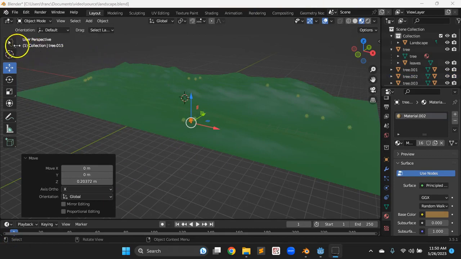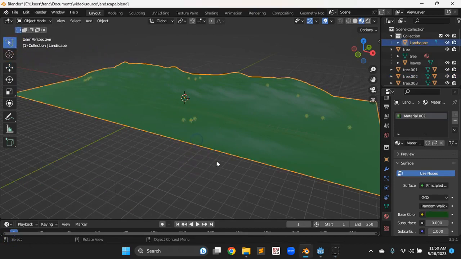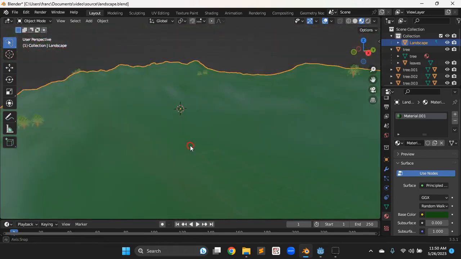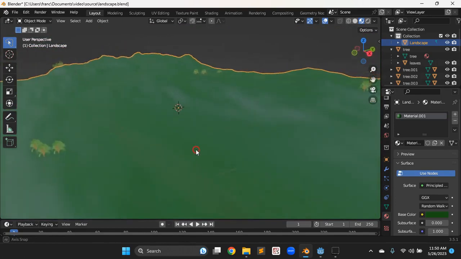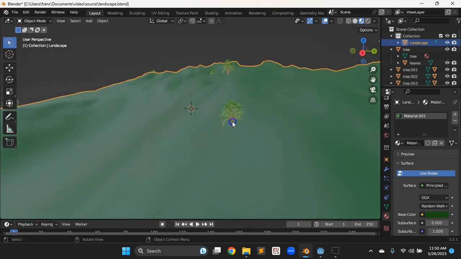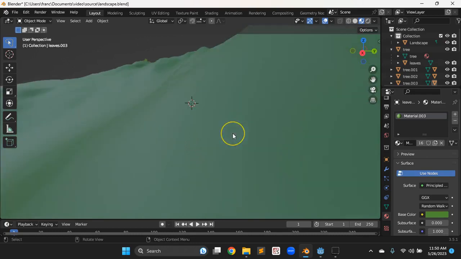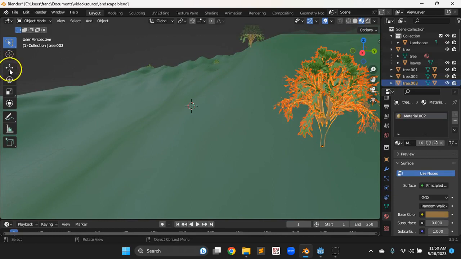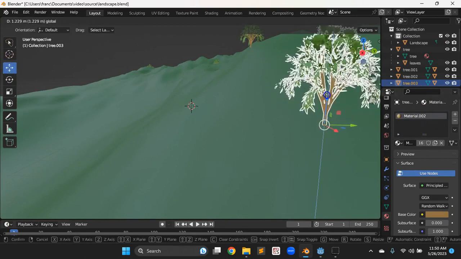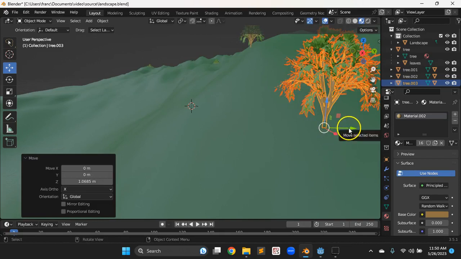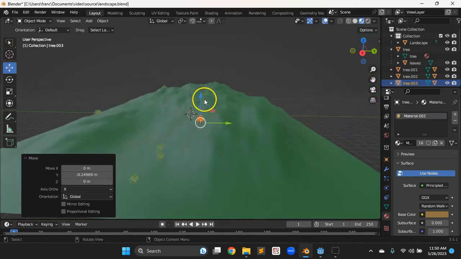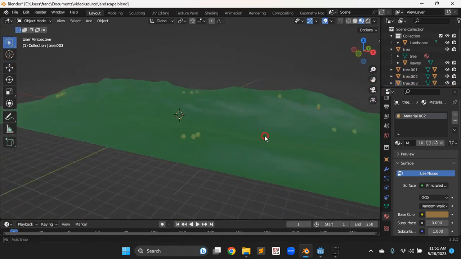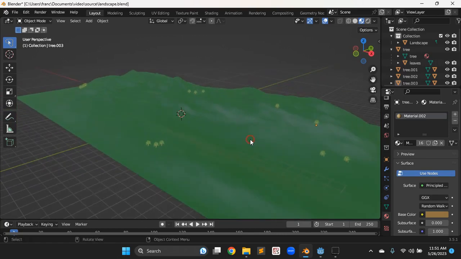Okay, so you can see, with the video paused, I put just a few groves of trees around. This is a quick one for the video. Oh, that tree looks a little low. Let me select this tree. And you'll just want to check things and kind of move them into what seems like a good position. I put a few little groves of trees around, and now we have a nice landscape for our character to walk around in.